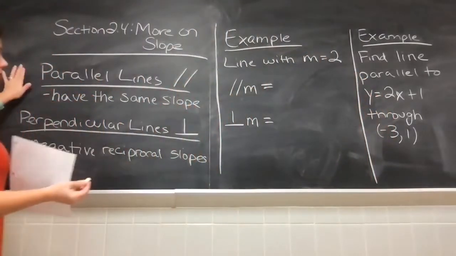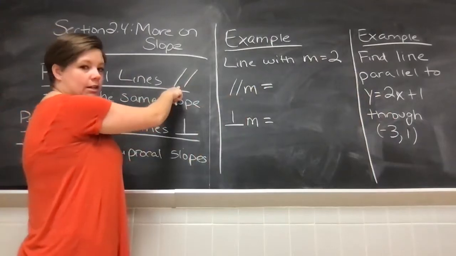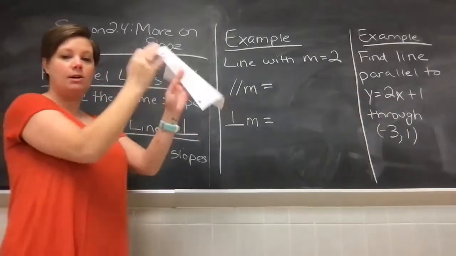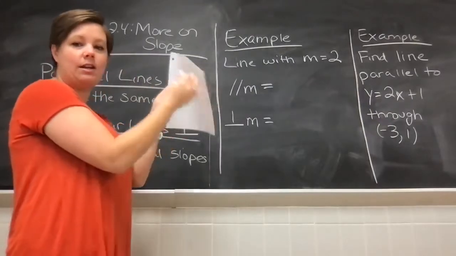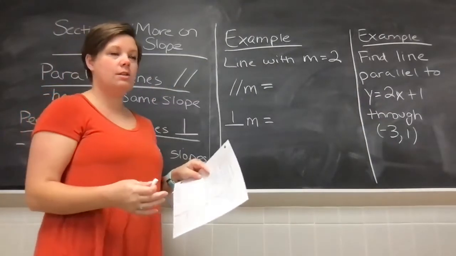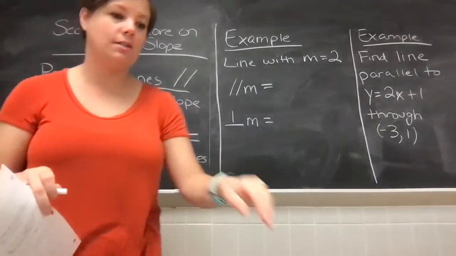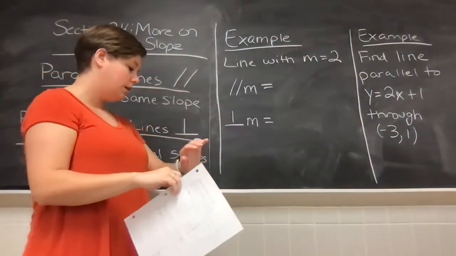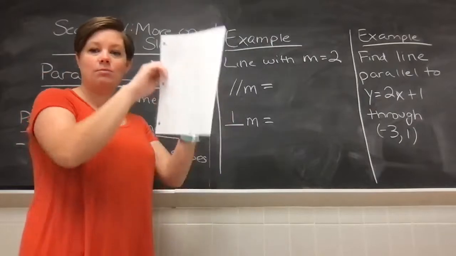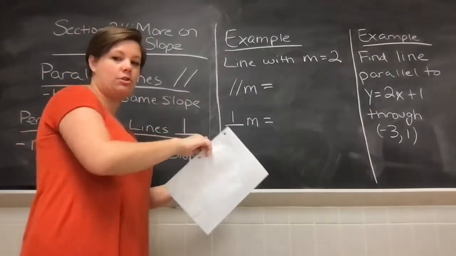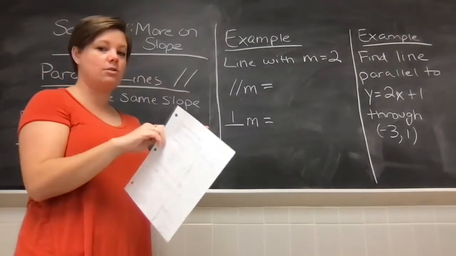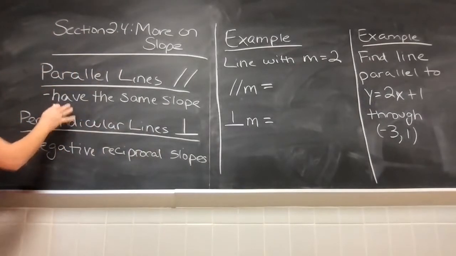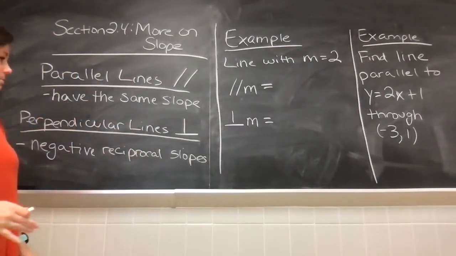First, we're going to talk about parallel lines. Parallel lines are usually indicated by these two side-by-side slash marks. Parallel lines are two lines that run side by side that never cross each other. So you can think about them as two streets that run the same direction, like north and south. If they are done well, like in a city, they will never cross each other, right? They're never going to turn, they're never going to intersect each other. Parallel lines do not cross. So parallel lines have the same slope. That's what's special about their slopes.